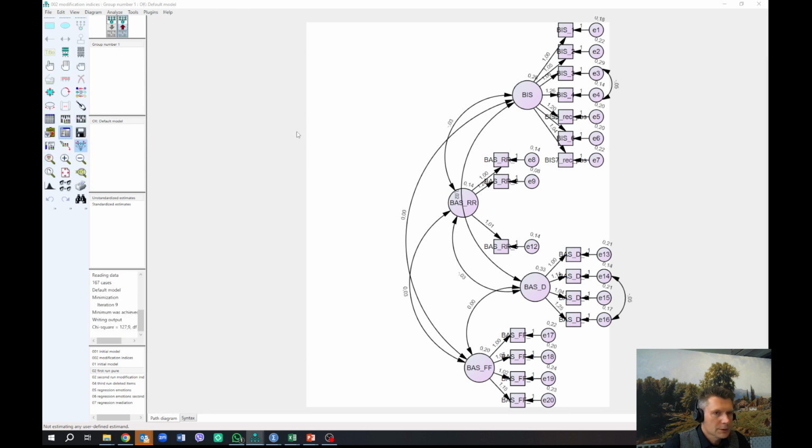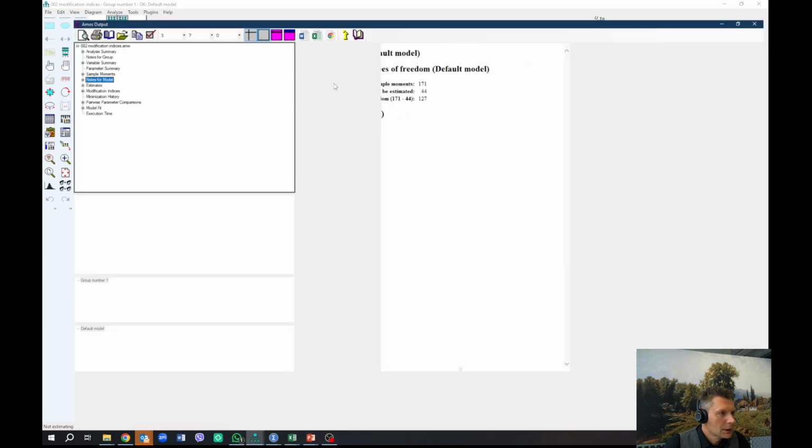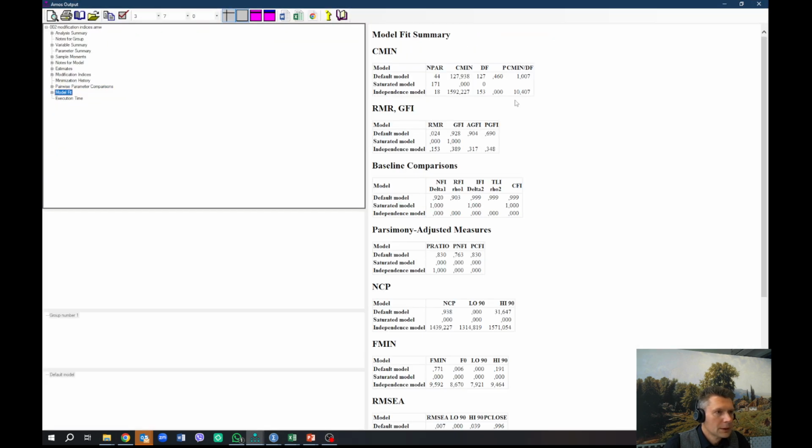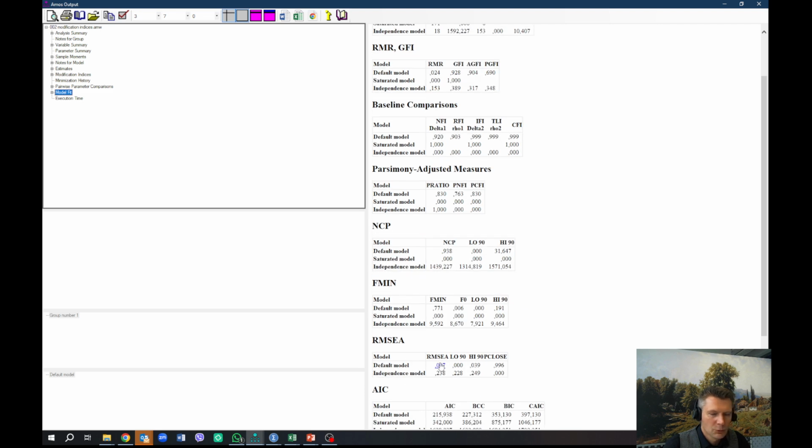And let's go to the results. And we go to the model fit. It became a bit worse here, but actually finally became a bit better here. Less ideal here, much better here, better here. RMSEA became a bit worse, but still almost perfect, because everything which is lower than 0.04 is good, and we are much lower, so actually very, very good.